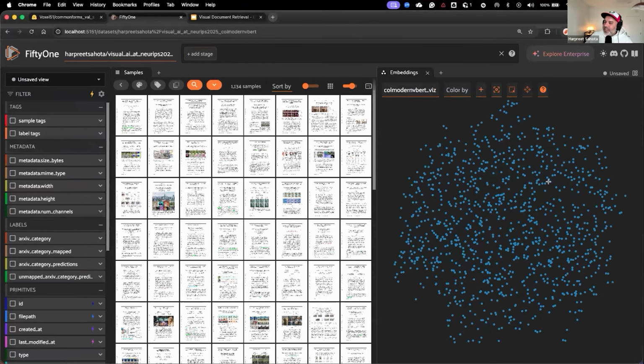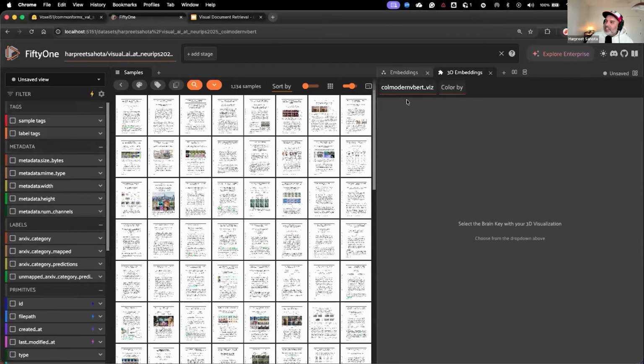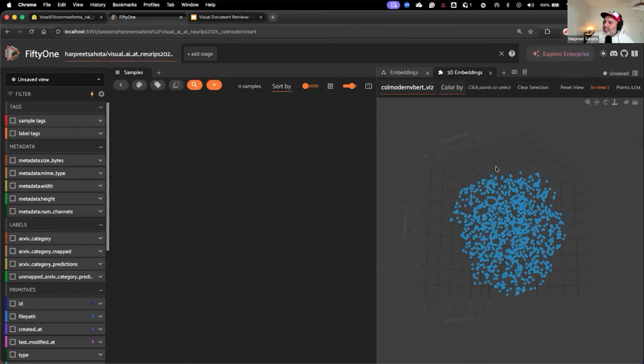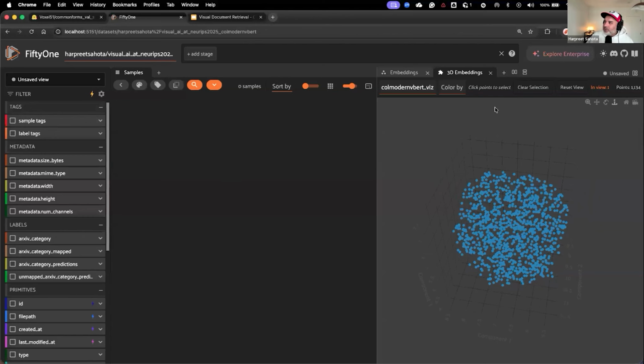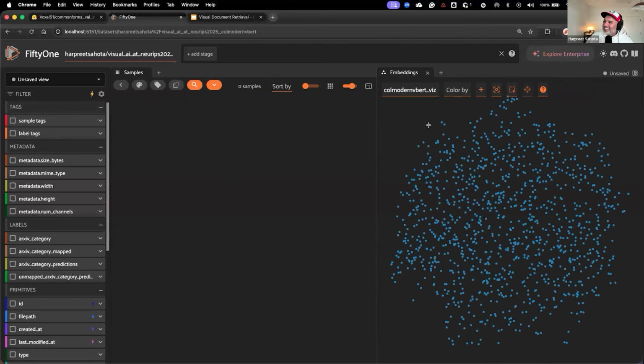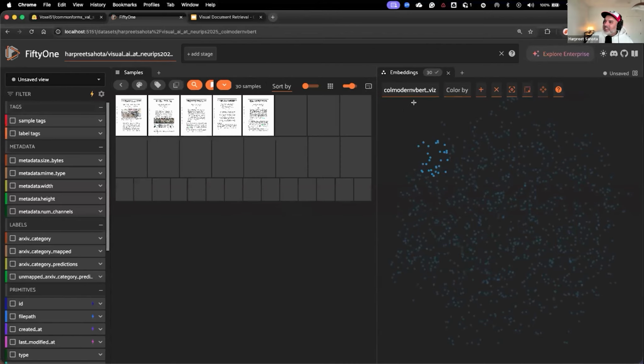We can see here that we don't see a ton of clusters form. It's quite uniform, but we do see some structure in that. Also, this is a work in progress, but just to show you something I'm working on is a 3D visualization as well. So I might have just broken the app by doing the 3D visualization, but let's see what happens. All right, so let's say we want to see what's in this cluster, right?